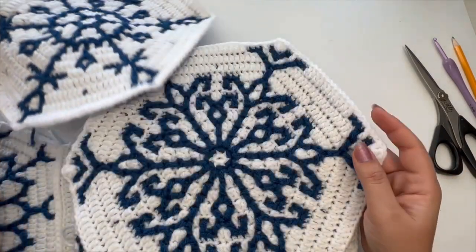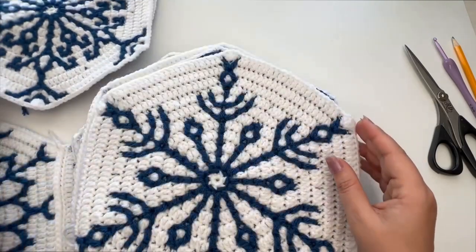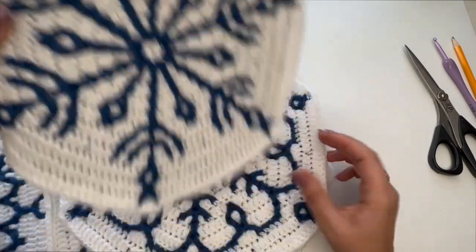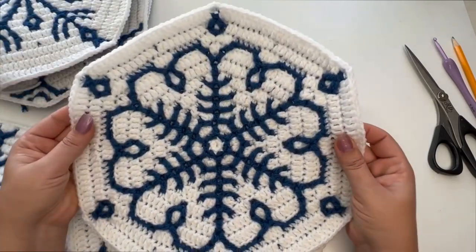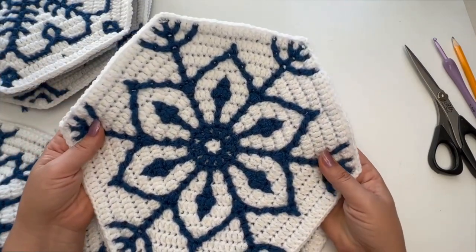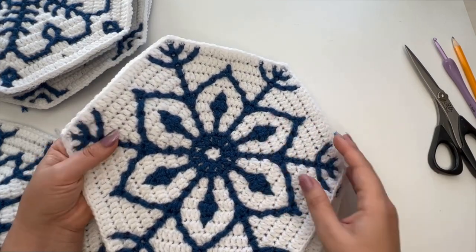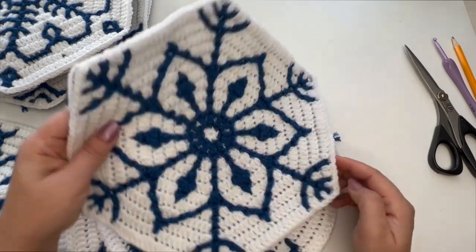In today's tutorial I'm going to show you how to connect these snowflake motifs together to create a table runner or a blanket. In total in this collection there are 12 different designs. You can use all 12 different designs or the same one, repeat over and over, and then we'll connect the motifs together.